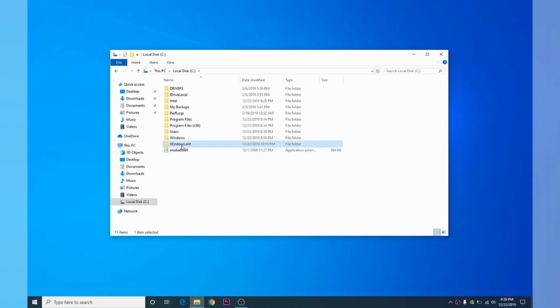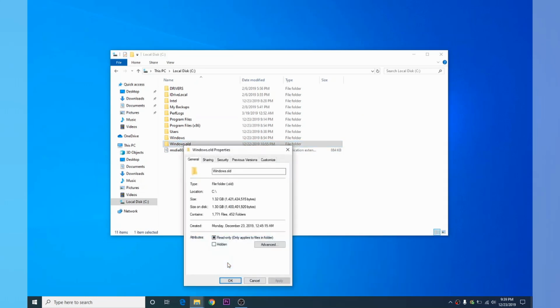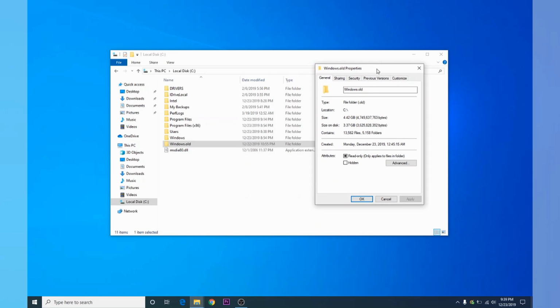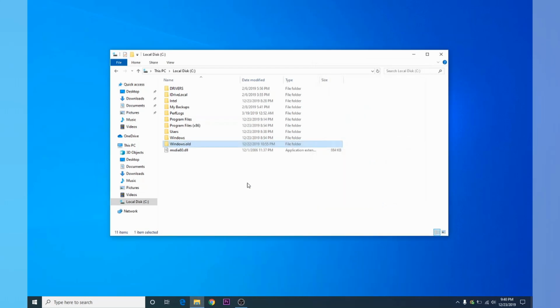But first of all, let's see how big this folder is. I'm assuming it's going to be around 10 to 13 gigabytes, which is just occupying the space. It might take a while to calculate the amount. So this is still pretty big to me, like 10, 13, and it's still big enough. So let's cancel this out.